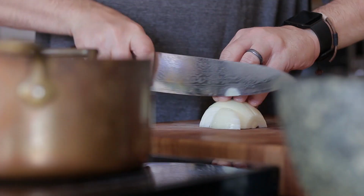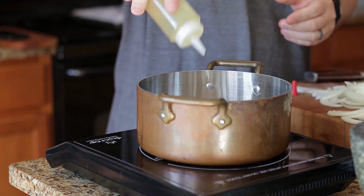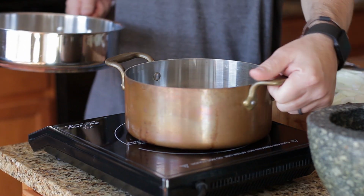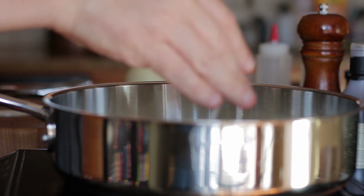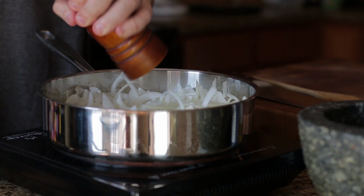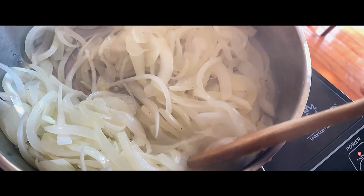For the caramelized onions, thinly slice onions, add olive oil to a pan. My induction didn't like my copper pan, so I had to change it. Again, add olive oil, add the onions, followed by salt and pepper. On a low heat, stir the onions from time to time. This stage can take hours. I just did mine for 1 hour.